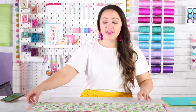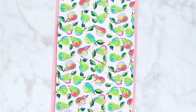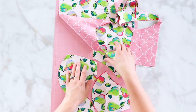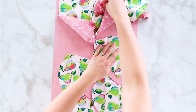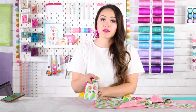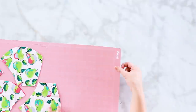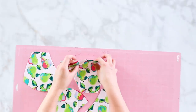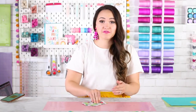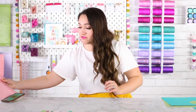If you have the Maker, then your fabric will be cut out. Go ahead and peel away your fabric from your mask pattern. And you can reuse the fabric that is at the very end of your mat. So I would just cut off the top and move it up. Now pull all of your fabric pieces off of your mat. It's nice because you have quite a few pieces of mask fabric that you've cut out and you didn't have to cut it yourself. So it just kind of does the hard work for you.